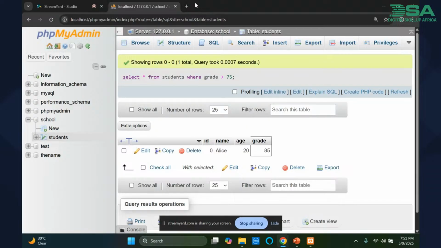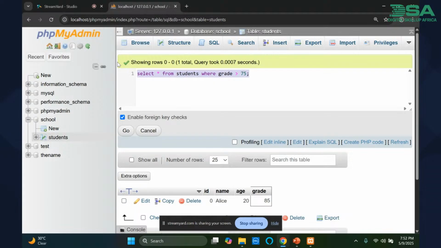So let me quickly touch on the updates and deletes before we go on break. Okay, so let's proceed with that. So I'm going to go back to my query tab. I'll just be using this same query. So now what I want to do is update. So let's say I want to change the name. Let's say I want to change Alice's name to Peter. So the thing is, all I'm showing you is interactions with the DB. You on your own should be picturing how this affects things when you connect your app to it. Probably you can easily make changes if a student made an error in filling their emails or stuff. These are the queries you'll be running underneath in the database.